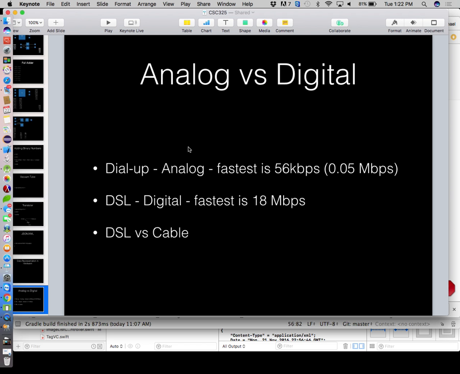There are places now that are offering let's say 300-400 megabit per second cable, and you're not going to get anywhere near that with DSL. I think we mentioned last time, realistically, the fastest DSL you really find is usually like 18 megabits per second. I think some places will do up to 24 megabits per second, but basically the maximum speed of DSL is kind of a middle of the road speed for cable modems, in terms of what the maximum speed of cable modems are.